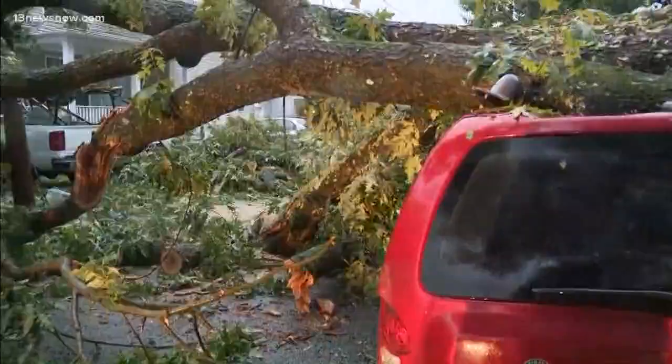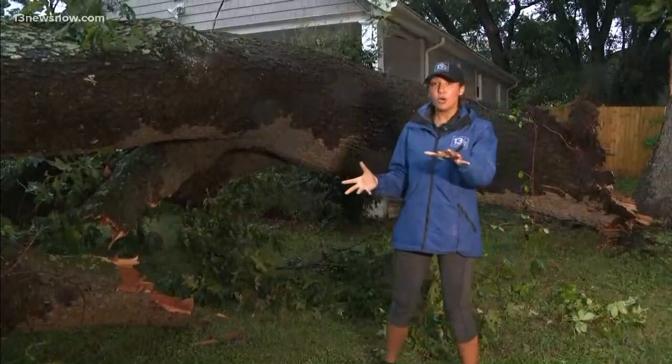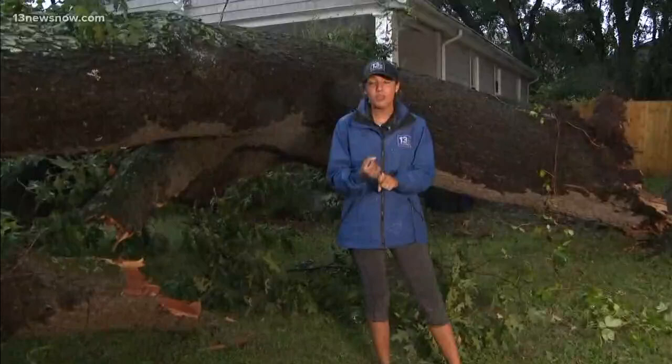We talked to Dominion Power, who mentioned this roadway is not going to be cleared anytime soon. They're thinking probably sometime tomorrow. So people that drive this way or live in this neighborhood are really going to have to deal with this mess until then. Also, power hasn't been on for a lot of these homes in this area. About 800 people are without power as of now. So only time will tell if Dorian makes even more of an impact than it already has. Sending it back to the news desk, this is an insane visual scene.